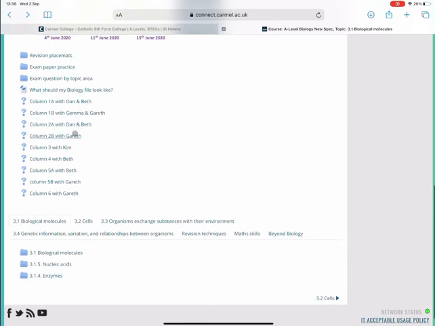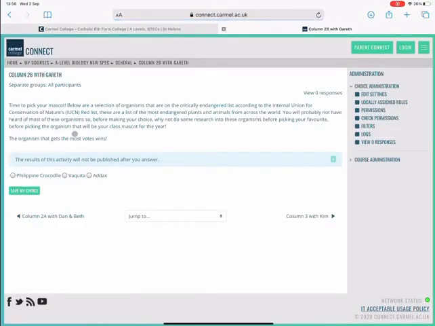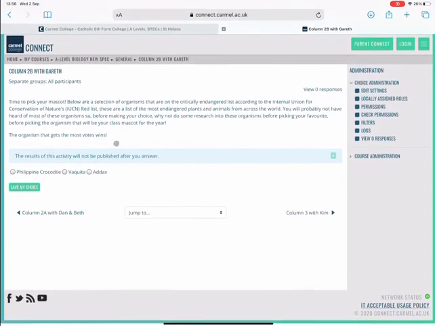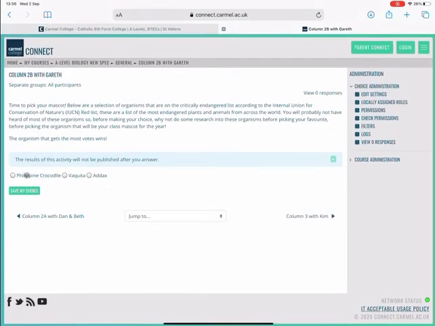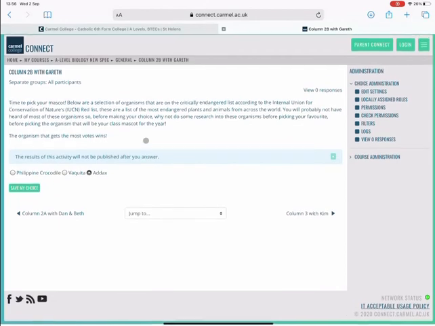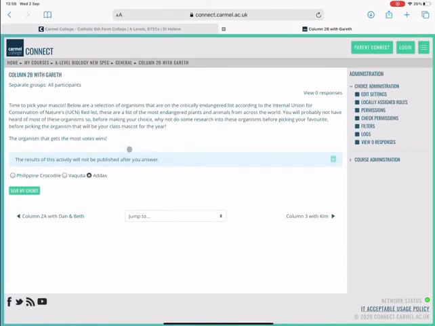You'll also find the opportunity to vote for the animal that's going to be the mascot of your particular group. So you can locate your particular group and you can select from one of 3 choices of critically endangered animals. You simply select which of the 3 animals you'd like to be the group's mascot, and whichever animal comes out with the most votes will be the mascot for your biology group for the remainder of this year. And all of the biology classes will have an endangered animal species as their mascot.